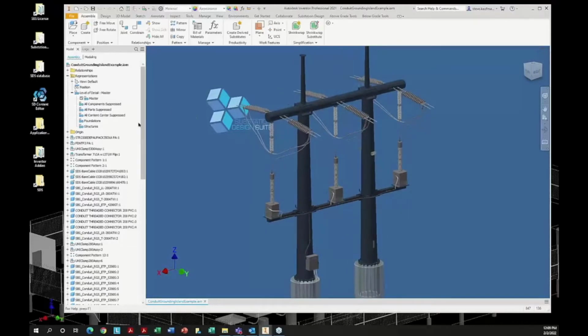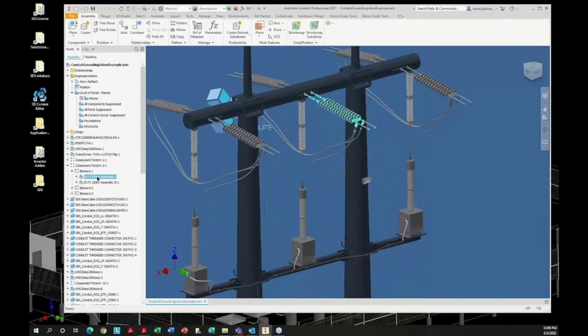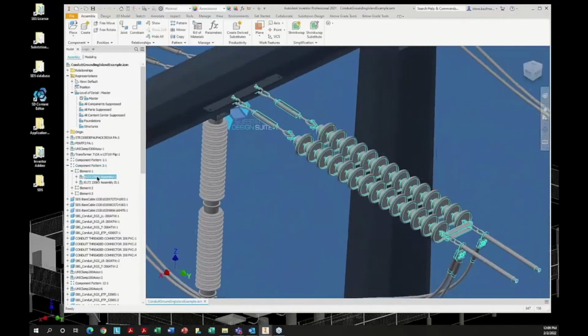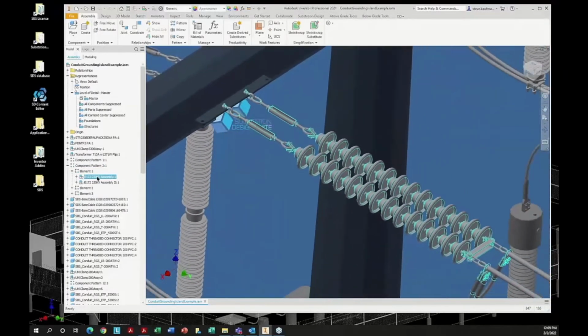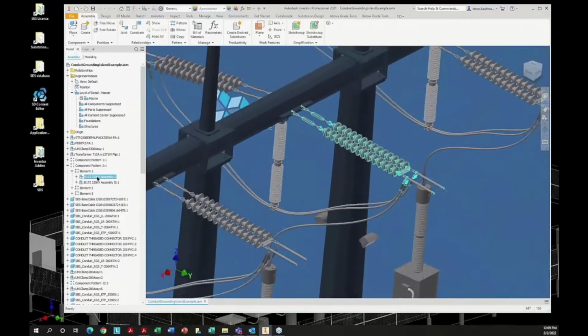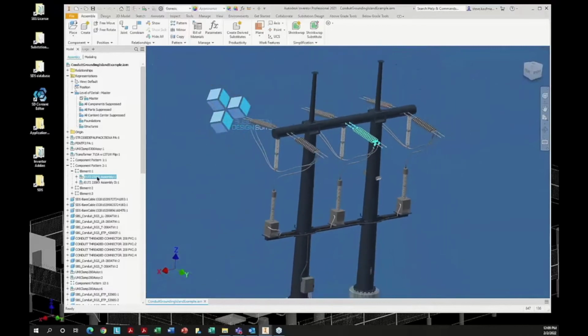Also in the structure, it's made of simplified parts, actually. If you look in here, we have assemblies. If I expand my component pattern, you can see I have these as subassemblies. Of course, they're phantom subassemblies, so I can have all that information in the bill of material, but I have that assembly to keep my model as light as possible.